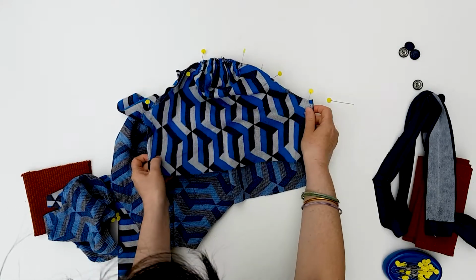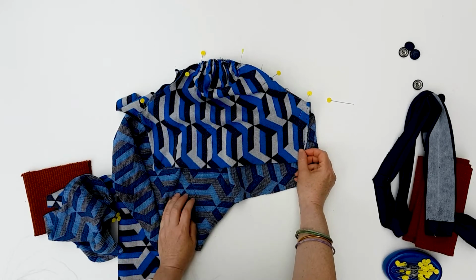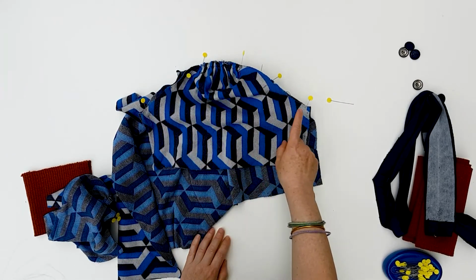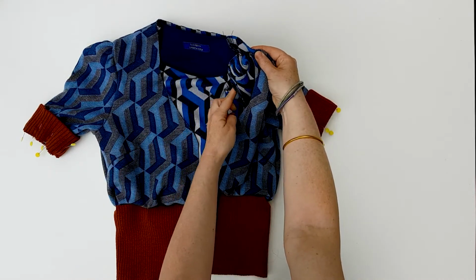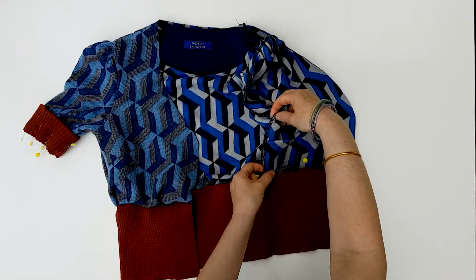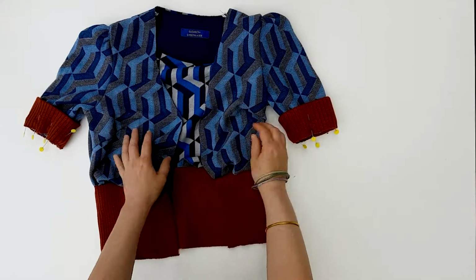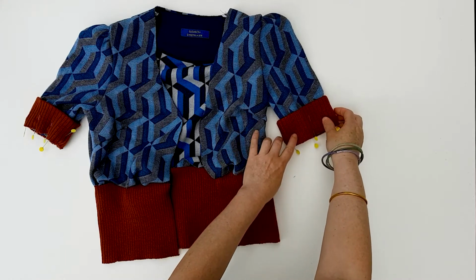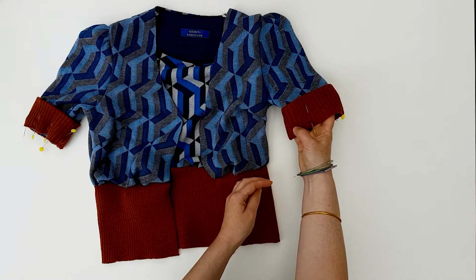So once it's pinned, I will sew the sleeve in first with a regular stitch, and once I've done that, I will use my overlock machine to go over it again. So the sleeves are now sewn in with an overlock stitch, and I have also closed the side seams with an overlock stitch. Then I have closed the cuffs and folded them over, and I have pinned them to the edge of the sleeve.